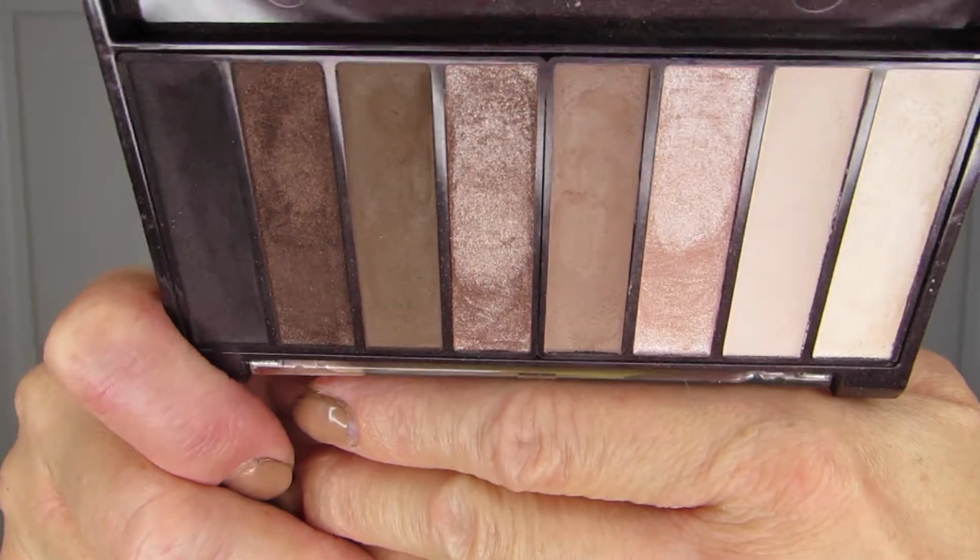There are some serious dips in a number of the colors, and I got a few of the CoverGirl palettes, but this was the first one, and it was really to understand whether I wanted to invest into the Naked palettes from Urban Decay, and I did end up getting the Naked palettes quite a bit later. I used these palettes for a long time before actually moving on to the Naked palettes, and ended up buying what's called a vault of Naked 1, 2, 3, and Heat, and I do not regret that.